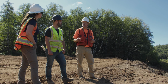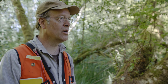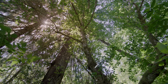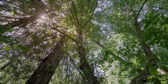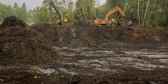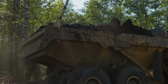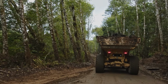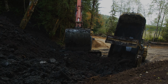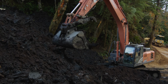I like to think about, 5, 10, 50 years or 100 years in the future, what is this gonna look like? All the tidal channels are there. It's just sitting there waiting to breathe again. So this project is probably gonna take us all summer to do. Multiple excavators out here working all this down. Just gigantic football field worth of soil to dig out 20 feet deep. Those fills are gonna rebuild little ridge points that the railroad grade cut through.